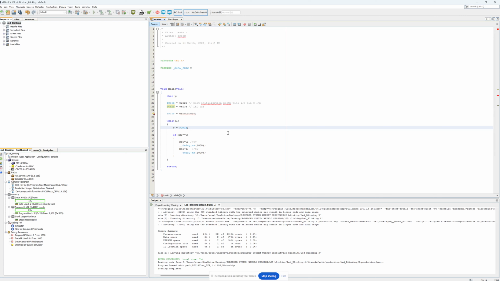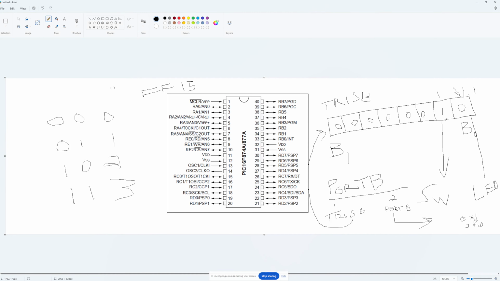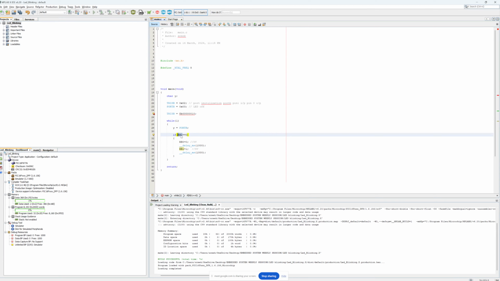Here also we are reading it, but it is bitwise reading. We are directly reading this particular bit, RB0, sorry, RB1. So RB1 got read. So PORT B is a particular register which is used to write or read from port B. Then what is PORT A? PORT A is a particular register which is used to write values to port A and read from port A.